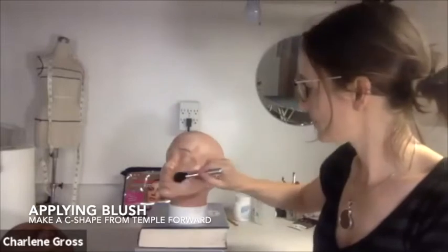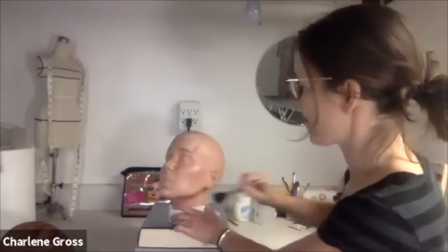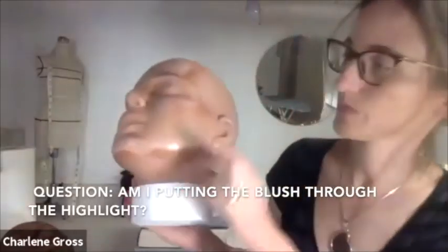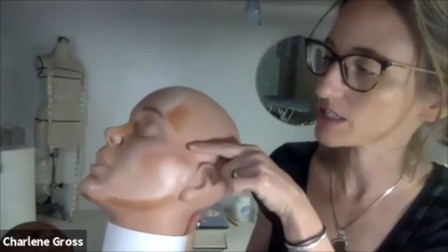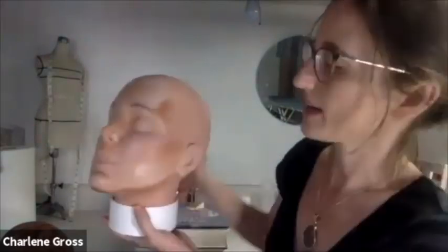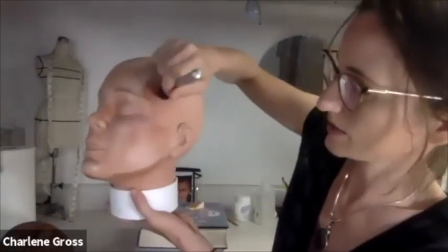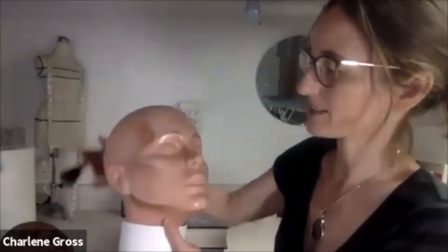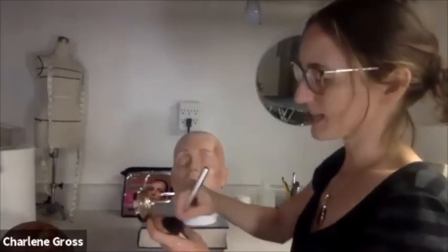For the shape, I usually start almost up by that temple and make a C shape and go forward. I break that line over that highlight in the shadow. So my highlight's right there on her. I actually cheat it so it goes right through that line, and I go through the highlight and get a little bit of that. And I start that C shape here in the apple of the cheek because you don't want it to feel like a roundness here, but this is going to bring a little bit of life back into the face. I'm going to switch to this less hot one, knock in my color, knock it off.